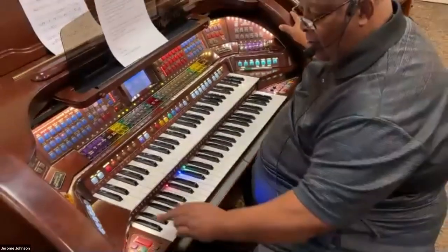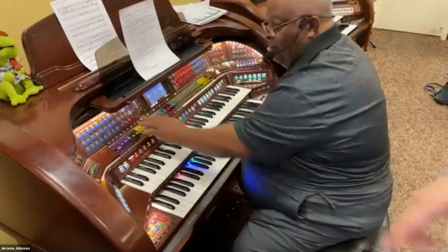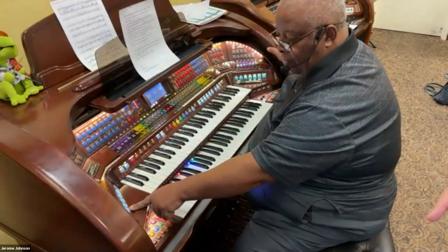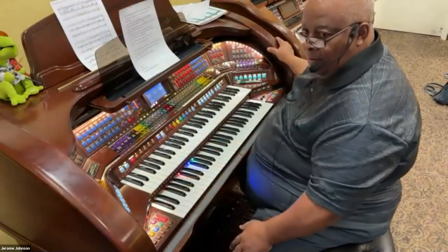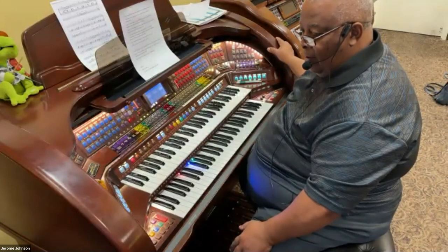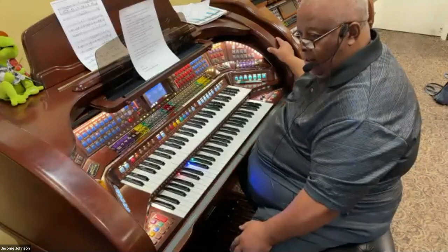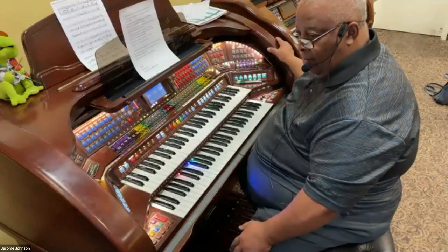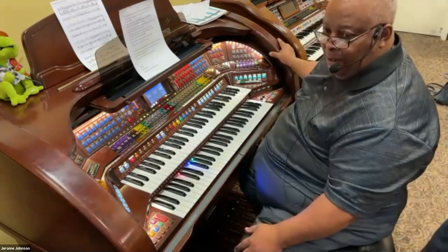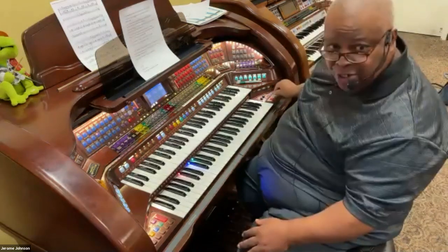All right, now I backed up the camera, so we're over to the left. Go ahead and point where you are, because I didn't have the camera. There are these things that say slow, fast, lower, upper. Those basically make the sound of that tremolo slow and fast. I just heard Joe do it in a concert a few weeks ago. They'll hit the slow while they're playing, and then put it back to fast while they're playing. It's a very common thing that artists and organists used to do over the years. This is a nice little bonus tip. The old Hammond players, the old B3 and C3 players and Hammond Legante, had a little switch here on the right.